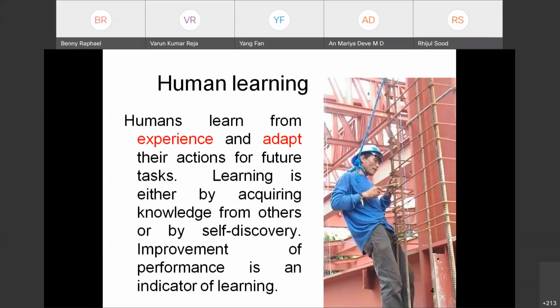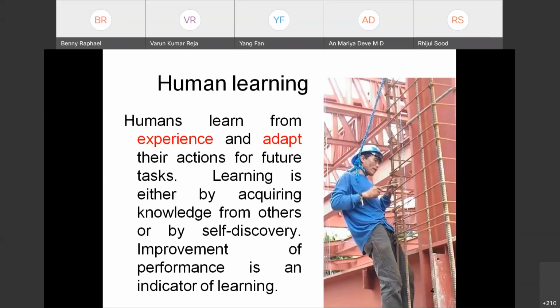That's not the perception people have. We think it's a low-tech industry, which depends a lot on manual labor, and most of the time this labor is sometimes illiterate, not with a lot of skills, and people do a lot of stupid things on the construction site. So you can imagine what happens if this person slips. By rule, you are supposed to wear a safety harness so that even if you slip, you don't fall. But see how he has used a harness. This shows the kind of stupid things we do on the construction site, and we just don't care so much about safety. We don't understand what the safety requirements are.